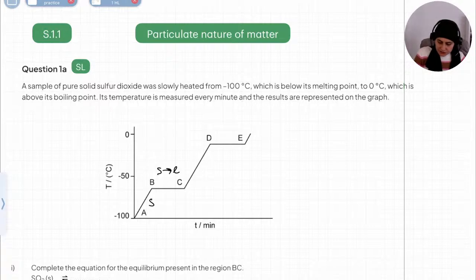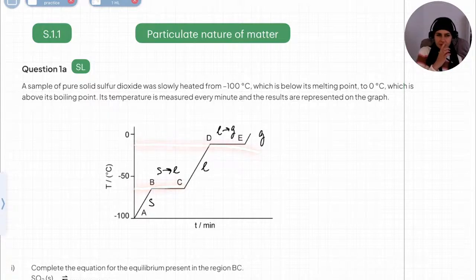At point D, we start forming gas. So this is changing from liquid to gas, again a phase change. And after E, everything is gas and the gas is being heated. The y-axis shows the temperature, T is time, so it means that you just keep on heating this substance, right? What's important to notice is that when you have a phase change, you don't have a change in temperature, so the temperature stays the same. It doesn't change.